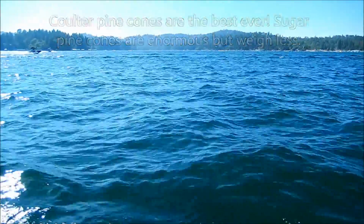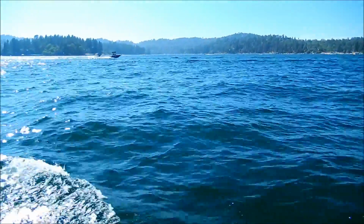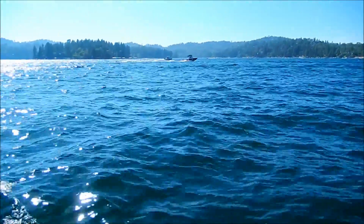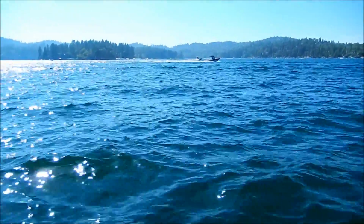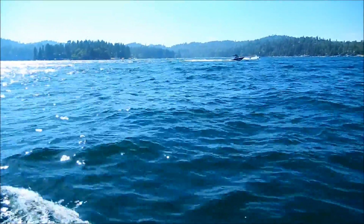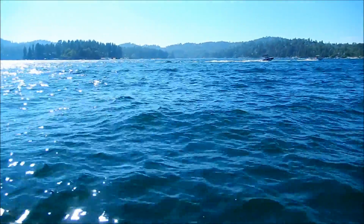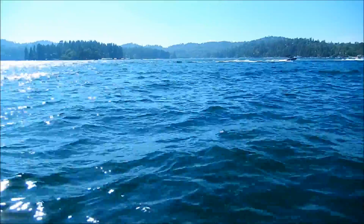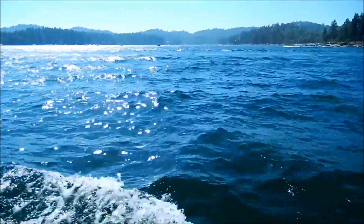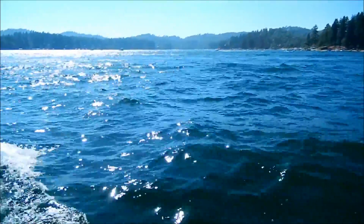But this is footage of me with my friends on this boat tour. So it costs $16 per person. This is in May of 2014, on Memorial Day weekend. And we got to ride around for about 50 minutes, I believe. And I think the shoreline of this lake is 14 miles, although the actual dimensions are something like 1 point something miles times 2 point something miles.